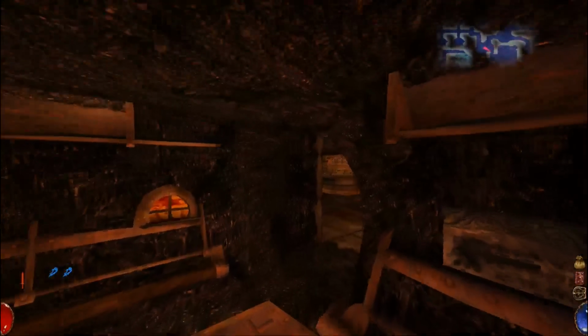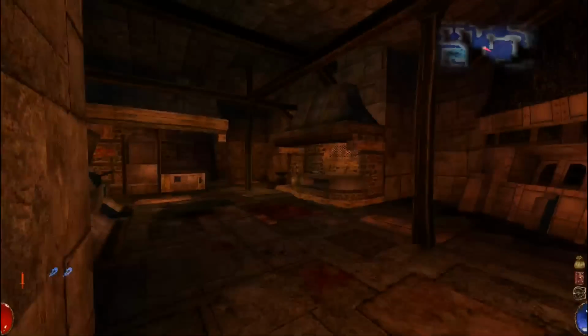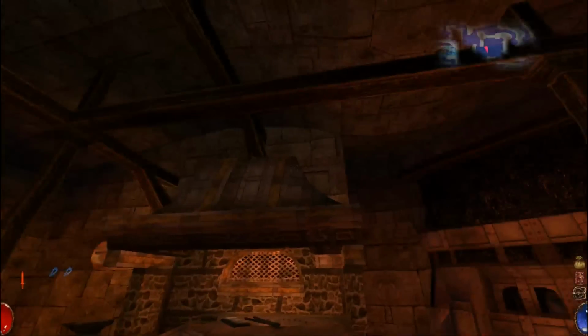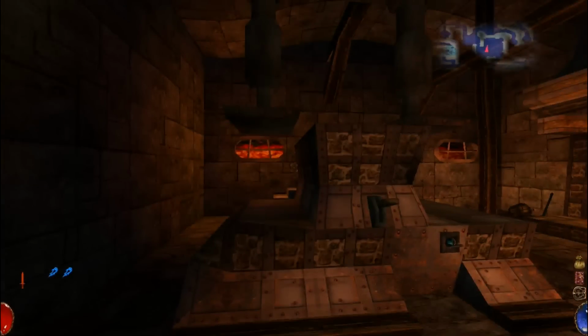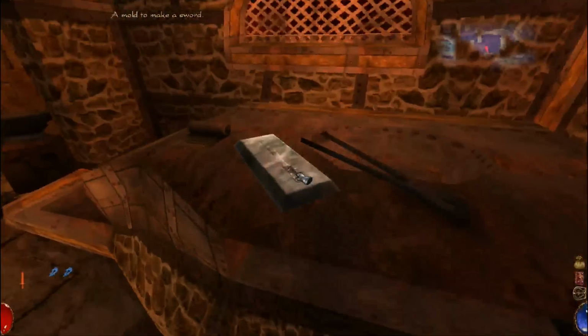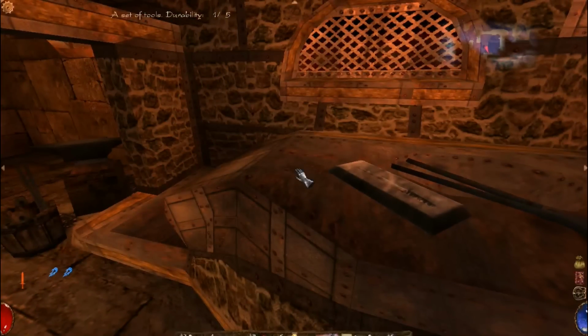Let's make this sword and get out of here. Moving down these dwarven tunnels for far too long. Okay, so I gotta do what to make this sword? There's a mold. I got a two-handed mold in my backpack.